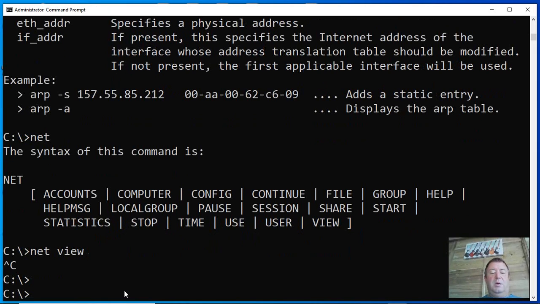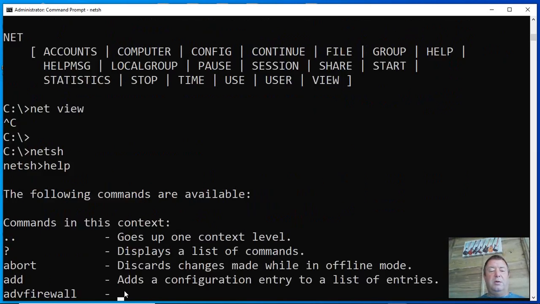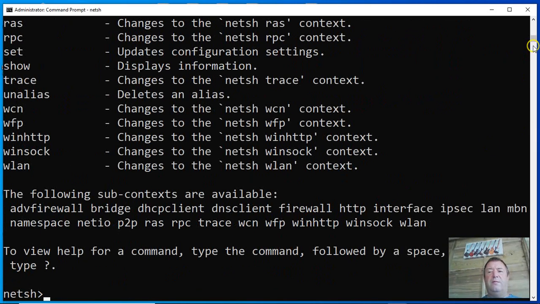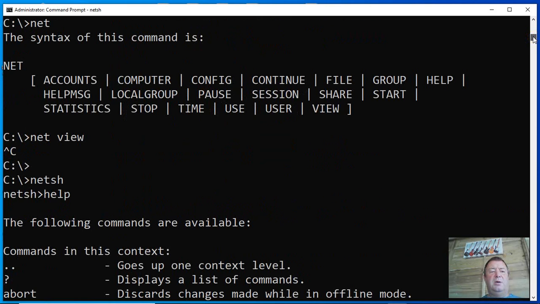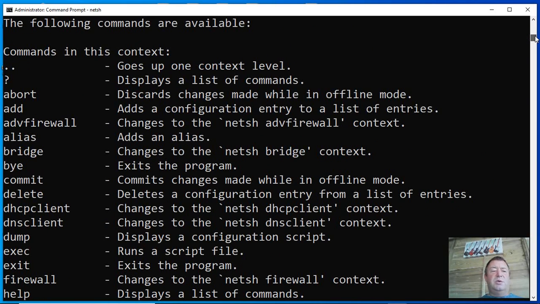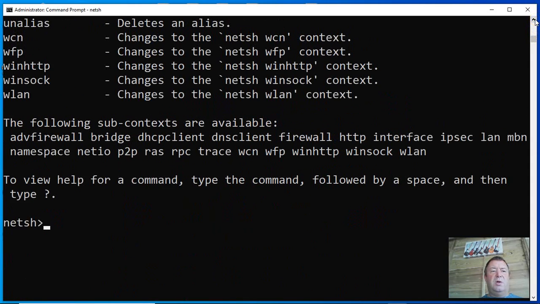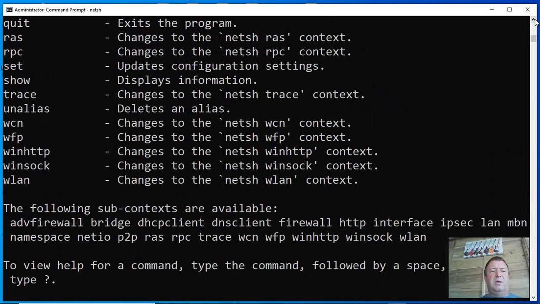Okay. Another useful command, which I'm not going to go into any great depth, is netsh. And the netsh command, if we type in help here, you can see there's a whole lot of things that we can actually look up and use with the netsh command. Netsh is very, very powerful, and it's one of the things we can shut down the firewall. We can do all sorts of things with this particular command. If I just scroll up, and I'll give you a little example.